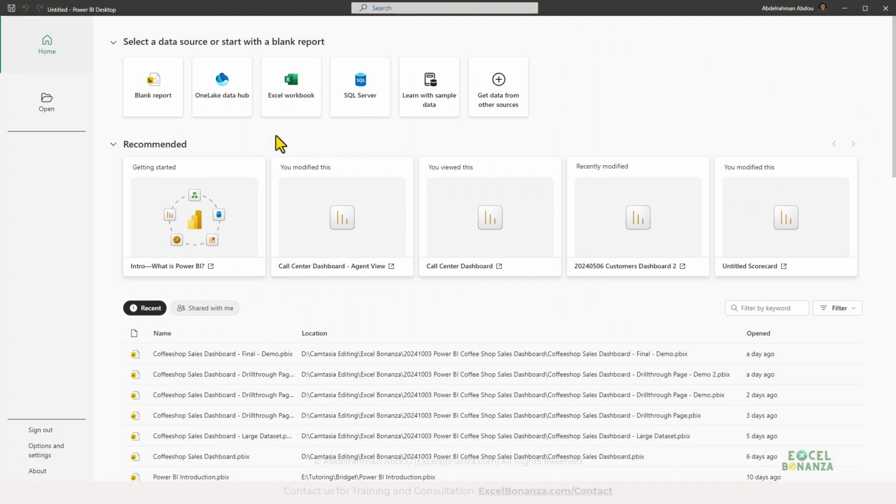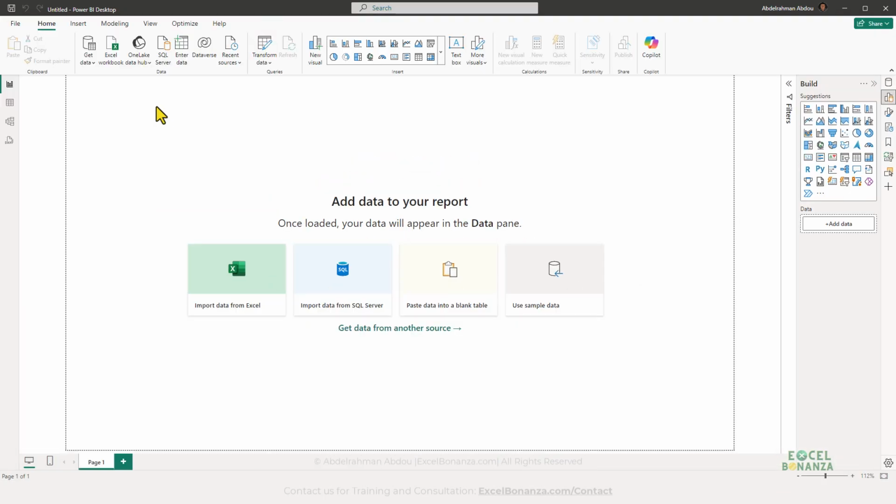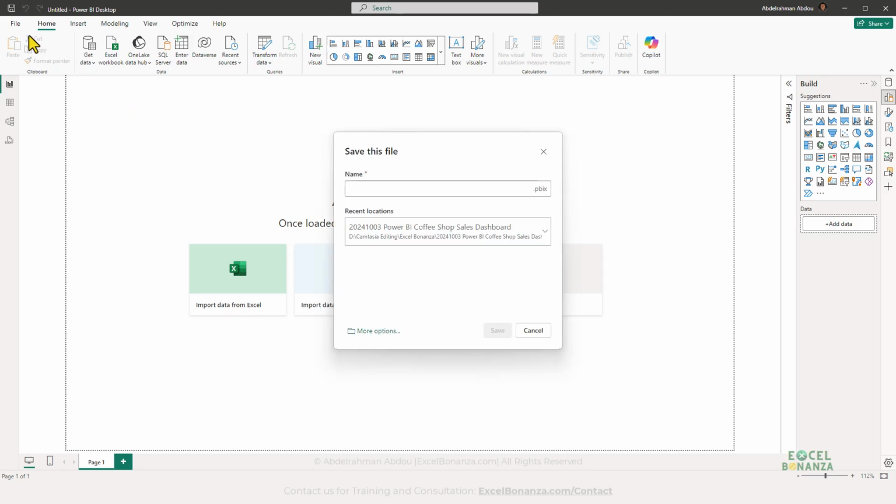All right, guys, so now let's start creating our coffee shop sales dashboard from scratch, step by step. So I'm going to fire a new blank report here, and let's first start by saving our Power BI file. So I'm going to press Control and S on my keyboard here, or you can also click on this save button up there.